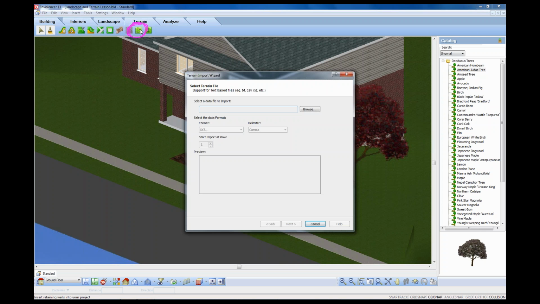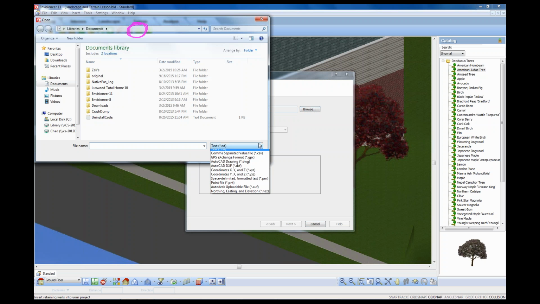But if I select on that, it brings up the Terrain Import Wizard, where I can go in and find a data file. So if I go to Browse, I don't actually have any data files on here, but we can see all of the different data file types that can be brought in, whether it's text, comma separated values, GPS exchange, AutoCAD, DXF, or DWG, XYZ or YXZ formats, space delimited point files, Autodesk uploadable file, and northing, easting, and elevation files.